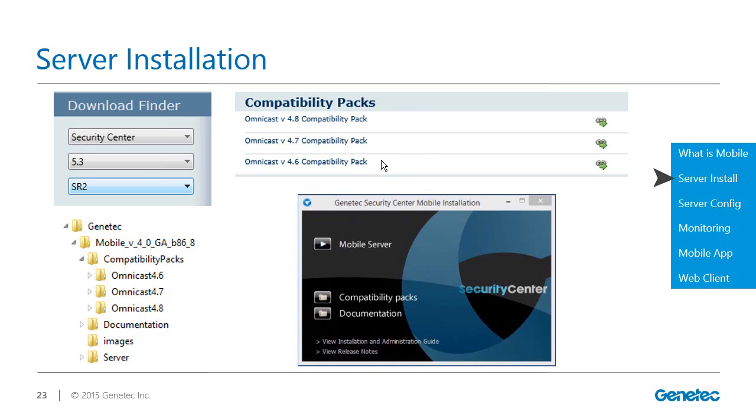So just download the one that's appropriate for the version of Omnicast that you're using. They should also be available in the mobile installation package in the compatibility packs folder. And we'll see in a second when we run the installer setup that we do actually have a folder for the compatibility packs here, so that's pretty convenient.